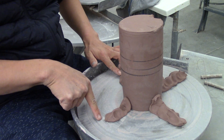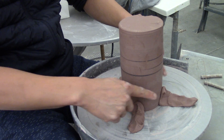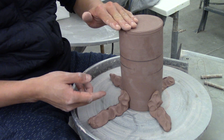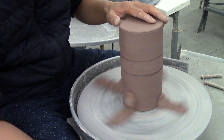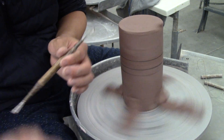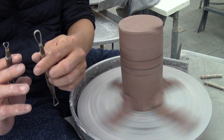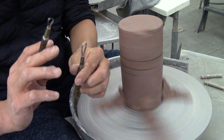Notice how I am putting on the wads of clay. I am making long strips that go out and not making a circle around the piece with tiny wads of clay. This is especially important for tall pieces since tall and narrow pieces tend to be more unstable. Think about these wads of clay as your base — you need a wider base to stabilize your tall piece.